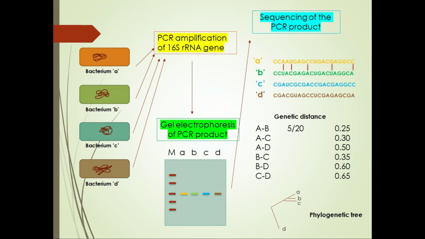So in order to make a complete picture of phylogeny, of the evolutionary relationship, one should take as many bacteria as possible. And this is what is being done presently. For any new bacterium that we see, we measure the genetic distance and we decide which bacteria are to be clubbed together, and which are to be kept in different or distant taxonomic ranks.